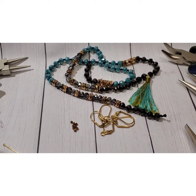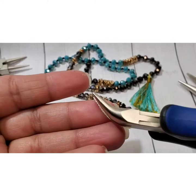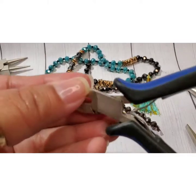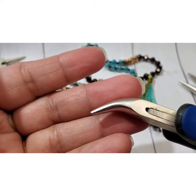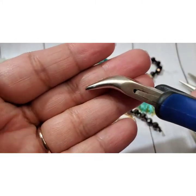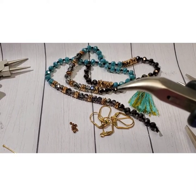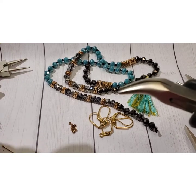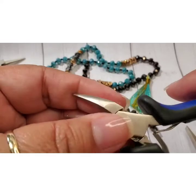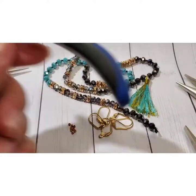Now to go over the tools we'll be using. These are called bent nose pliers, also bent chain nose pliers — for obvious reasons, they are bent. These are awesome if you're going to be opening and closing jump rings. They also have a jump ring tool but I don't bother with that, it's just another unnecessary tool. Most tools, if you buy them, will come in a set — and this one did.